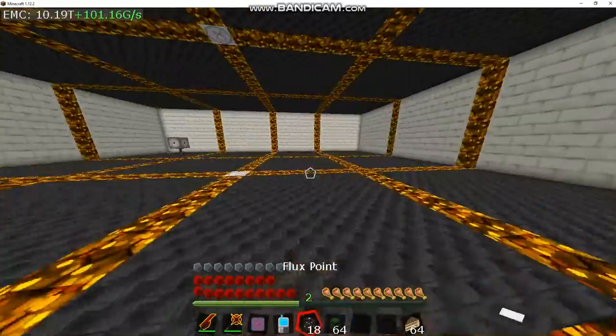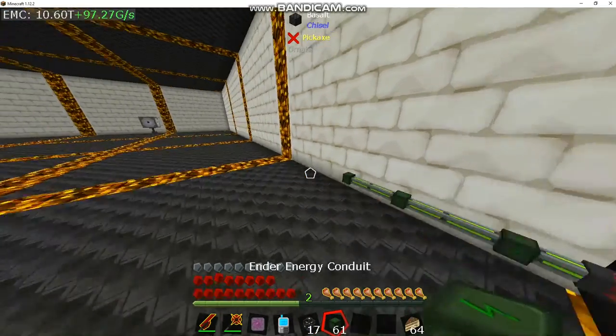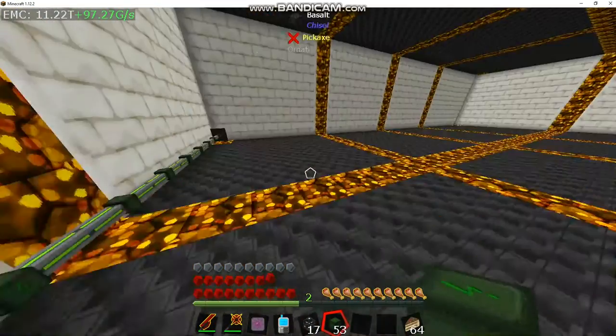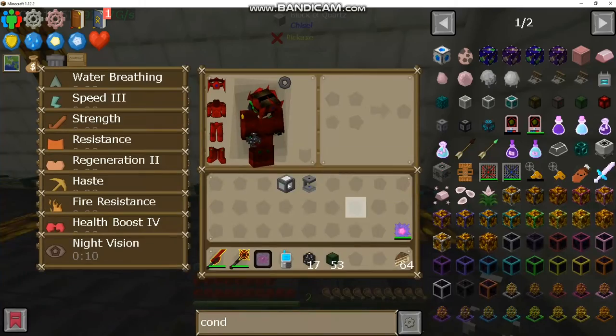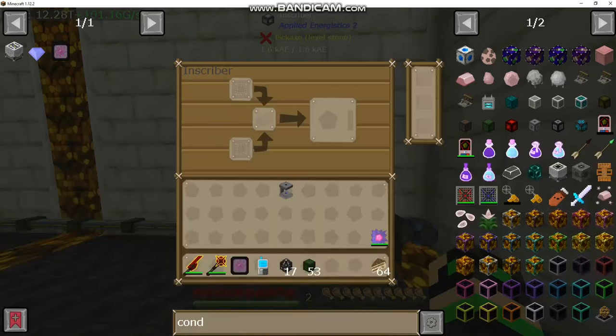So we're gonna set up this side as our machines for AE2, or Applied Energistics 2. Yeah, and this is where we're gonna put our inscribers. To start off with, we're just gonna use this basic one, plug it in. Cool. Now we're set up.